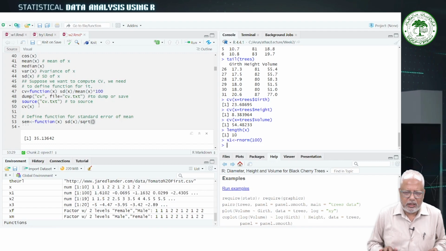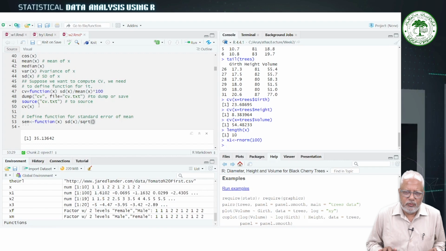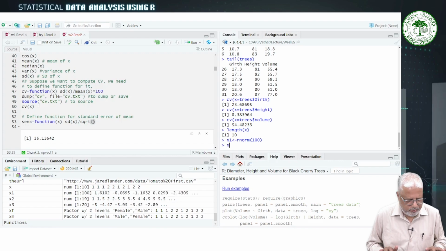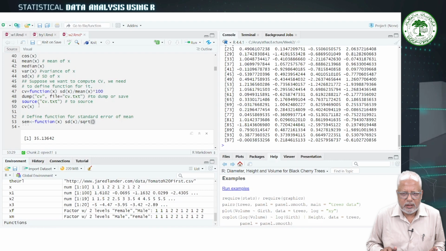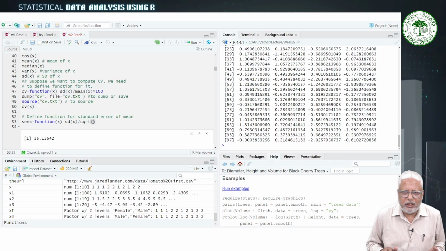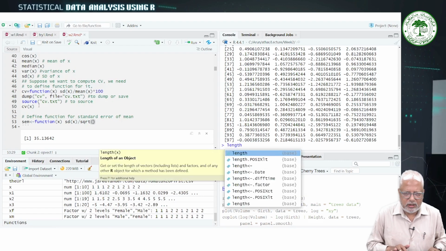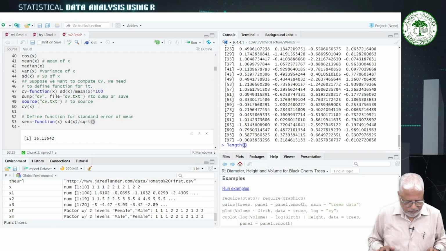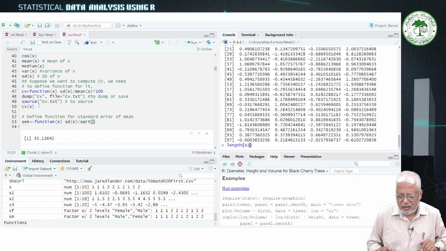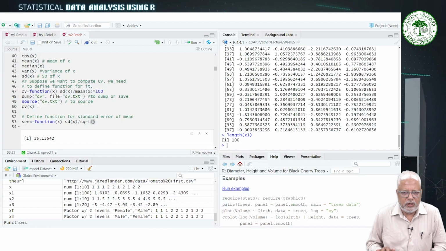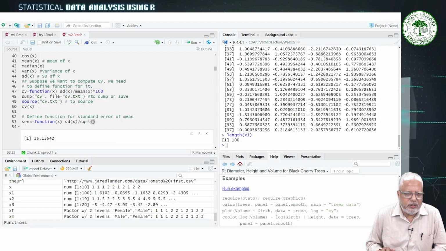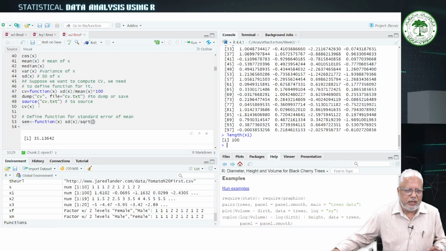So we have simulated 100 observations and we have data, say x1. But we do not know the length of the data. So we have to use the function length of x1 and it will be 100. So this way we can know about these things. So this is the length function.